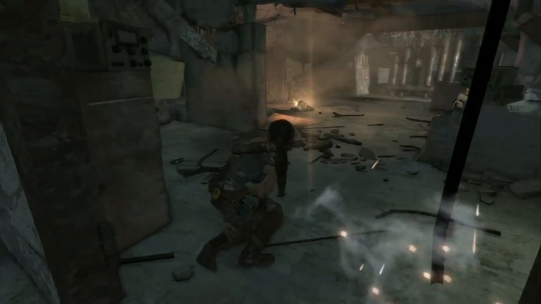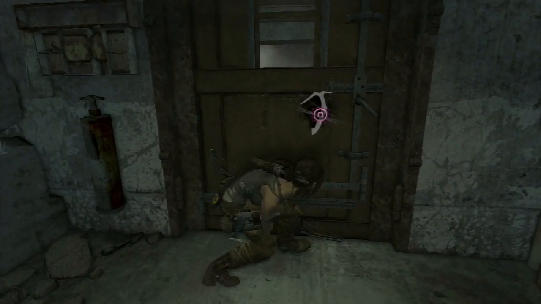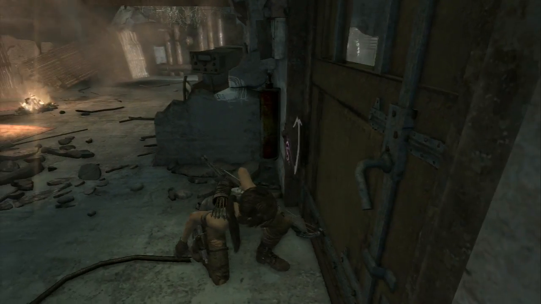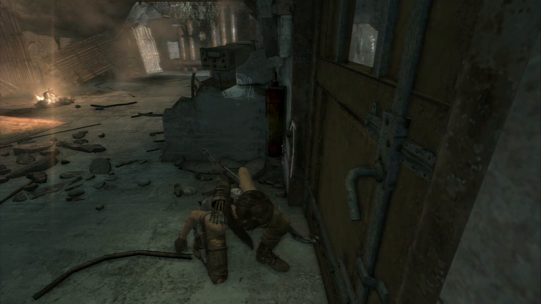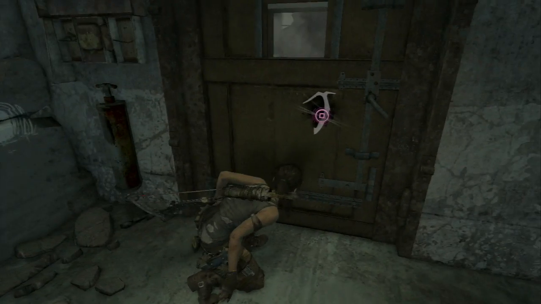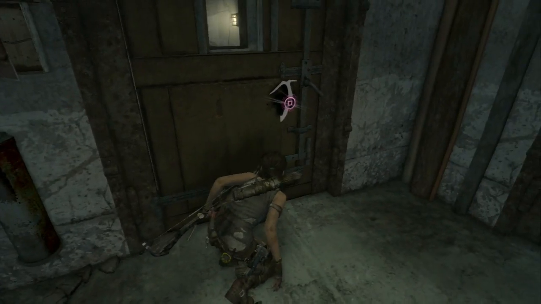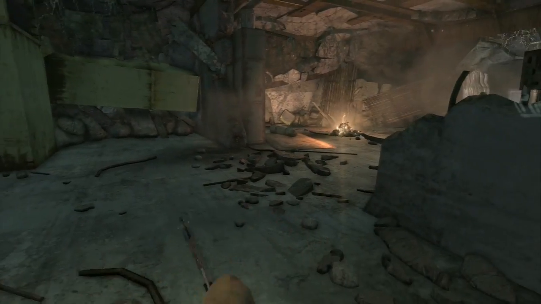Random electricity. Can I get this door open? Yeah, I can. Looks like, aha, they are right there through the door. So I know where they are, but I'm wondering if you pry open a huge door like this, if they're going to hear you. Logic would dictate yes.